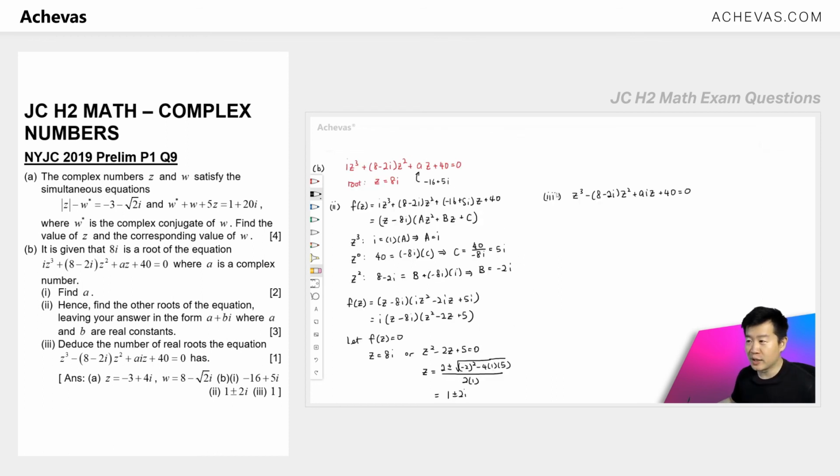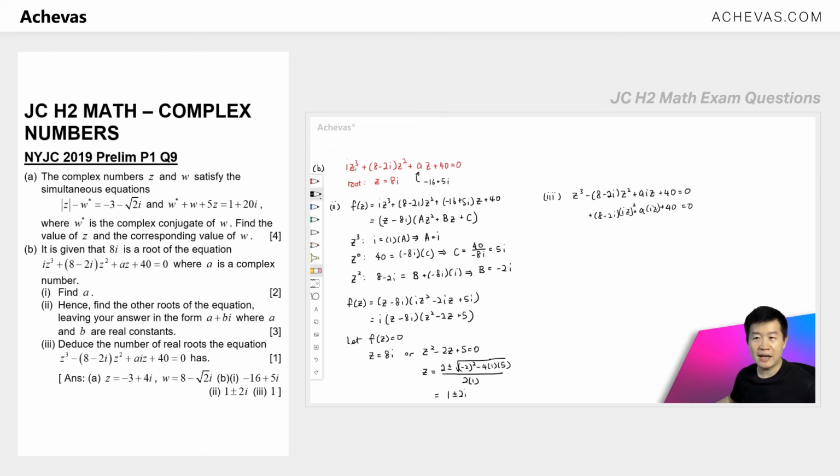We are supposed to deduce the number of real roots to this equation, so we are going to try to relate this back to the original equation. And what we can see is that z is probably going to be replaced by iz. So if I were to rewrite this, I'll let it continue to be equal to 40 plus 40, which is the same as this. Then I'm going to group this iz together, and plus minus 1. It is like i squared. So i squared and this can be combined. We will have iz, then squared, then plus 8 minus 2i, which is good because this looks like this.